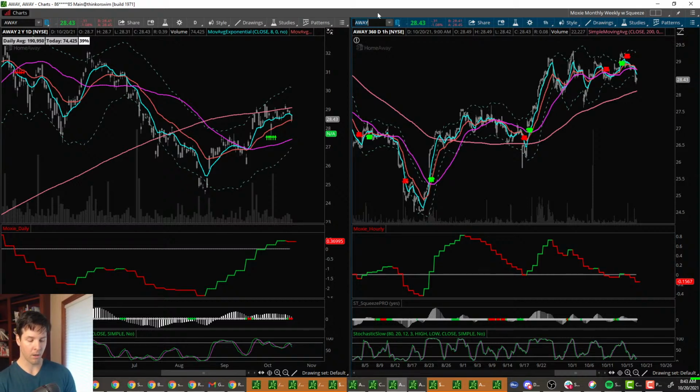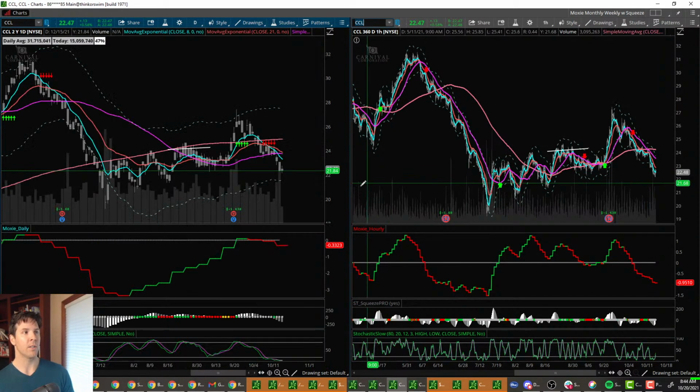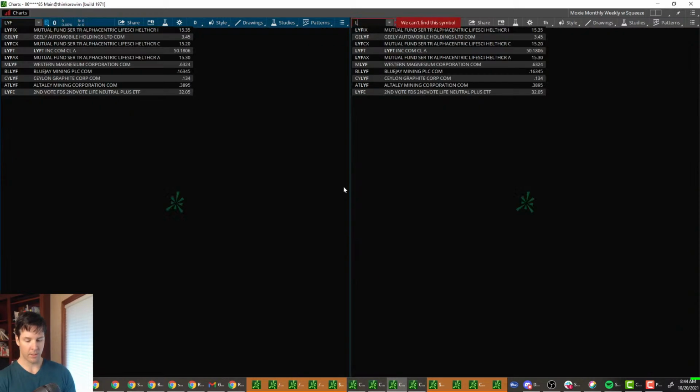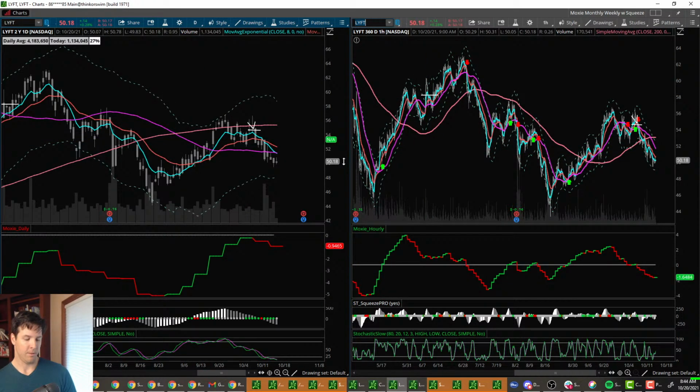And if we look at JETS, you could see exactly that same situation. I mean, look at this thing. This one did it much more cleanly, and you can see right up into that 200 and right back down to that daily 50. Perfect situation right there. And I think TAN is going to be doing the same thing. CCL, the cruise lines, they basically did the same thing, up and then back down. And then even Lyft. If we look at Lyft, bingo. I mean, look at that thing right there. Up, ran into resistance, back down. So that's kind of what I'm looking for. And that's why I'm a first move versus second move kind of trader.